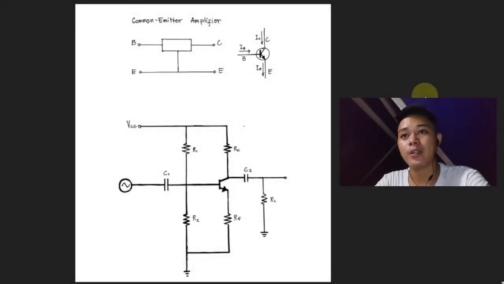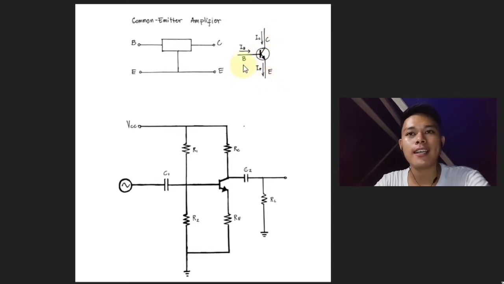Basically, this is what a common emitter amplifier looks like. On our screen, we have schematic diagrams. In the first diagram, we have the base, the collector, and the emitter at the lower part. Next, if we apply a BJT transistor, we have the second diagram, with the base, the collector, and the emitter at the lower part.